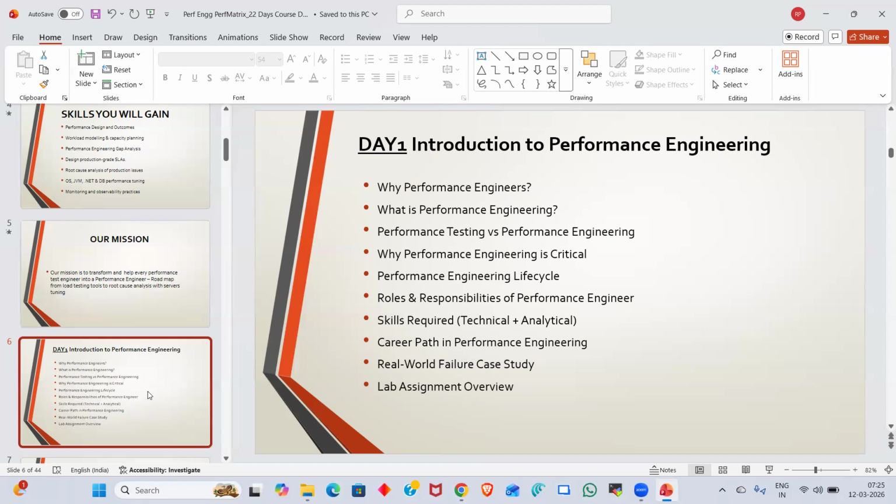So when it comes to performance engineering, 20 to 25% of the skills from every area will be required, and it becomes mandatory to start your analysis part. You need to have experience, some knowledge on networking concepts, on databases, on WebLogic servers, on application servers, sorry, on web servers, on messaging brokers. Many of you are now using Kafka or ActiveMQ or RabbitMQ.